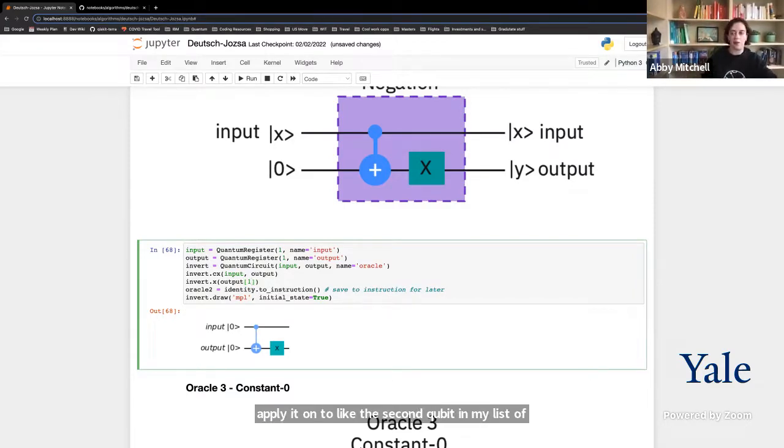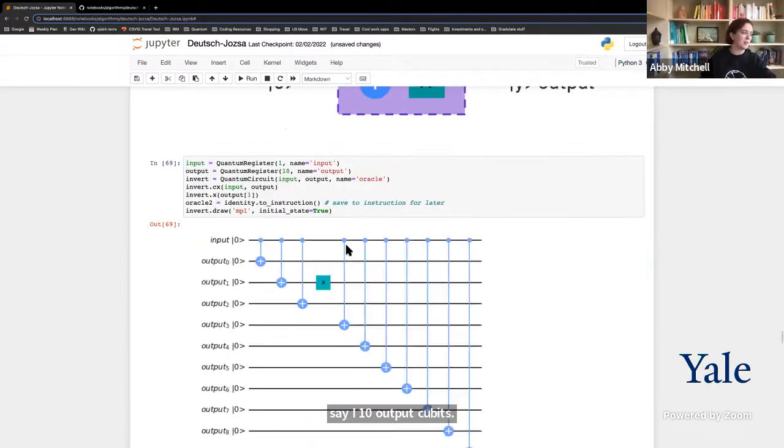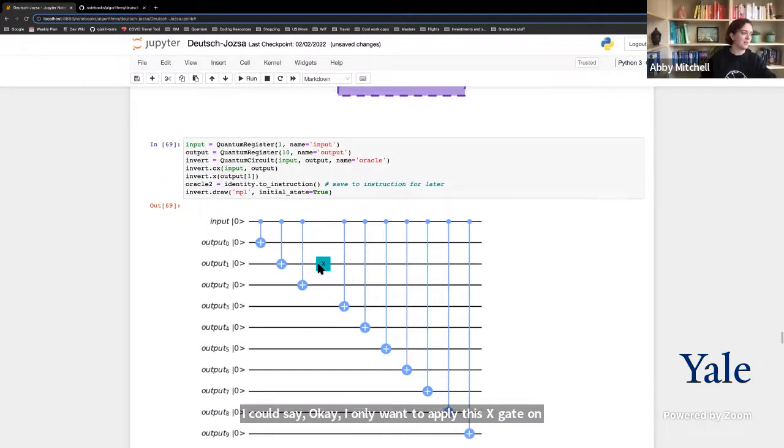So that's how you can use what I was saying earlier. Let's say I had 10 output qubits. I could say I only want to apply this X gate on the first qubit of the output qubits, which would make it look like this.